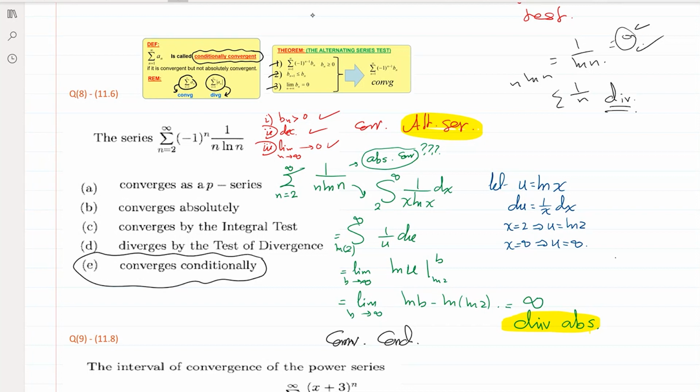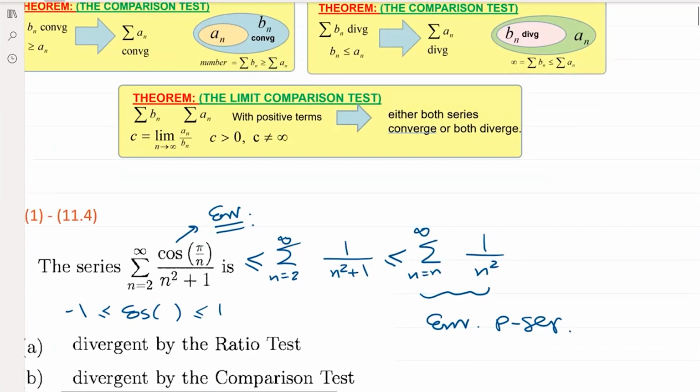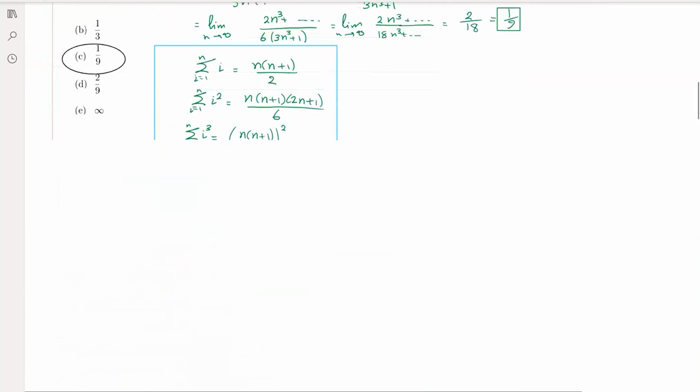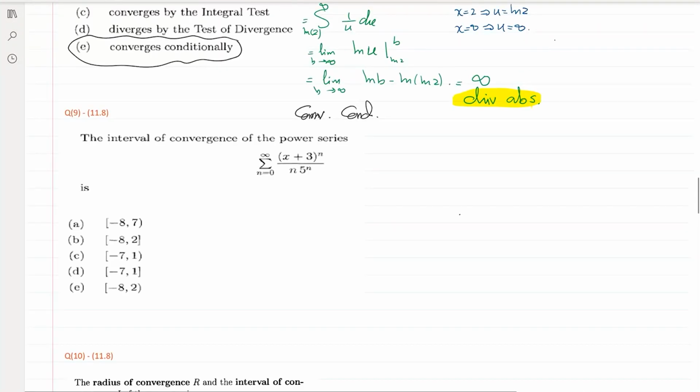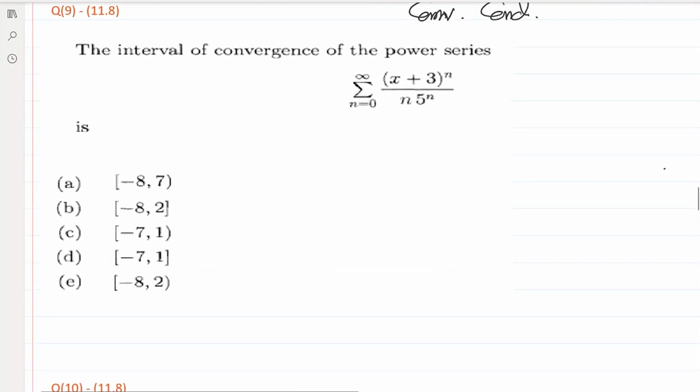Did you know why? Because I got 0. If you go back to the limit comparison test in the first question in this revision class, see here, where is the limit comparison test? It is this one. The limit should be not 0 and not infinity. You get 0 there, so this will be wrong. So I think the only way is the integral test, Shabab. Okay. Is that clear? Yes, it is.